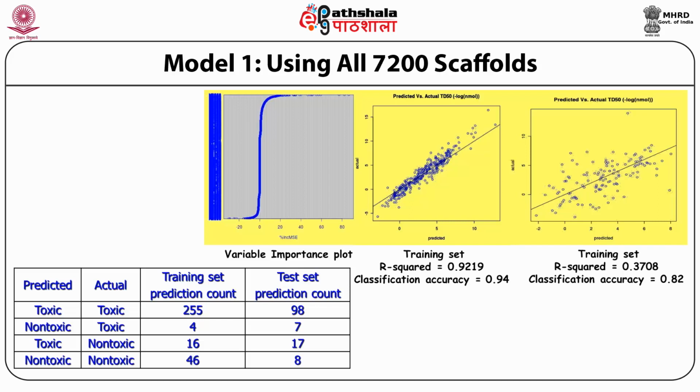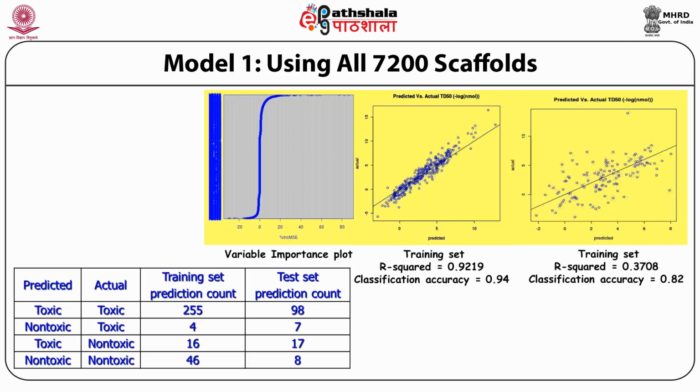We can also see the toxic, which are actually predicted toxic, and non-toxics which are predicted toxic, something like false positives. If you look at the test set, you will see these false positives and the negatives are very disproportionate. The prediction method using the whole 72,000 scaffolds yielded very good toxic-to-toxic prediction. However, it failed very badly at predicting the non-toxic set, which should be called non-toxic. Many non-toxics actually came in the toxicity. This is the difficulty of predicting the toxicity space.